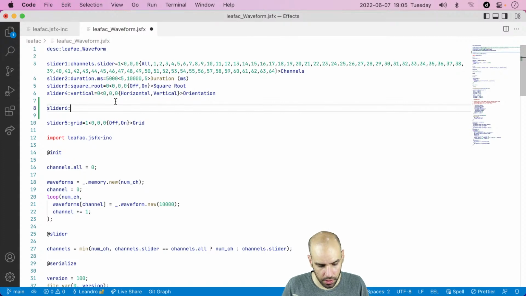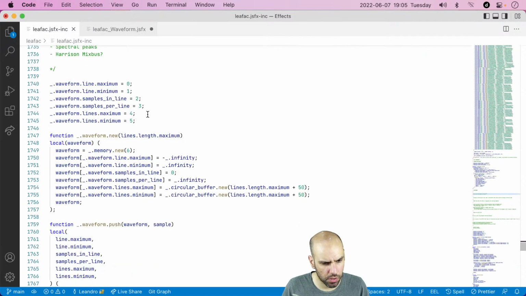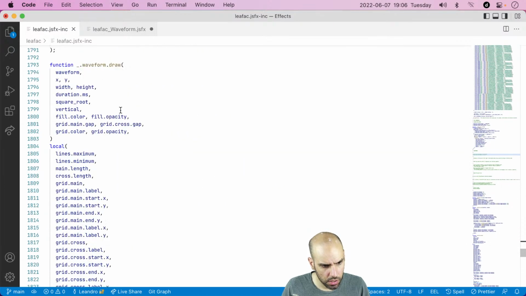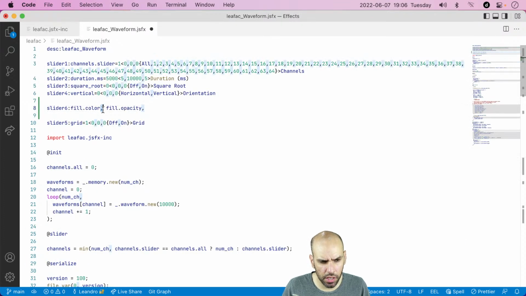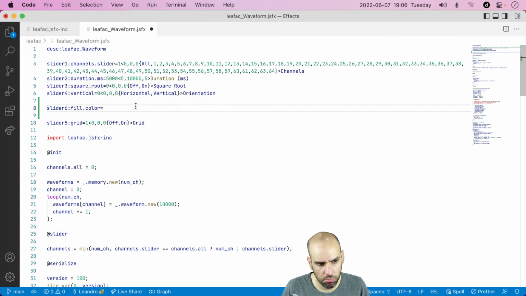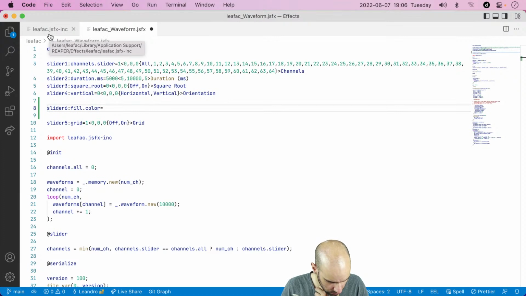Yeah. And how do we call that? I think we call it fill color. Yeah, fill color and opacity. I will not give you the option of opacity. I'll just give you the option of fill. Or should I give you opacity? Because I will give you opacity as well.